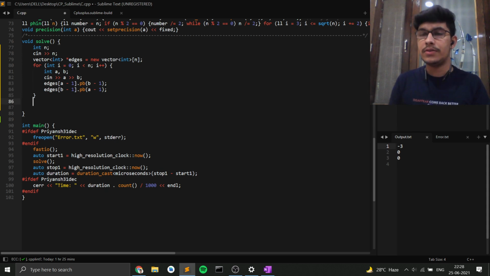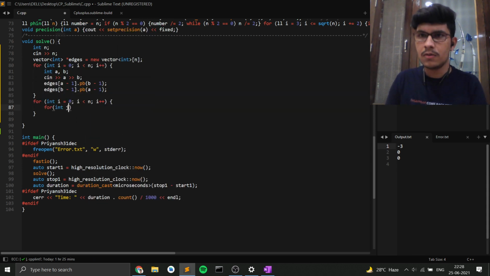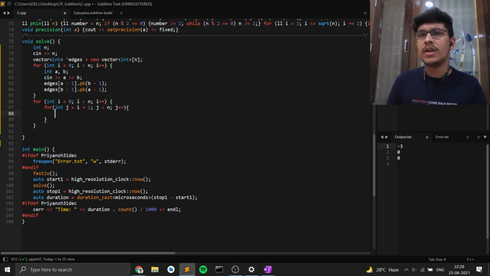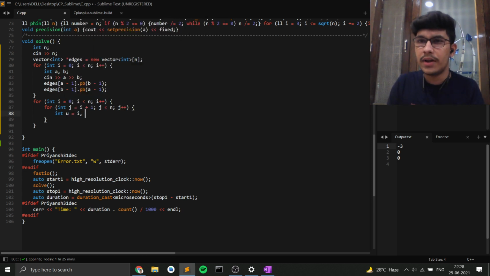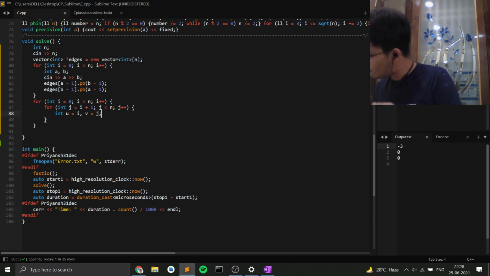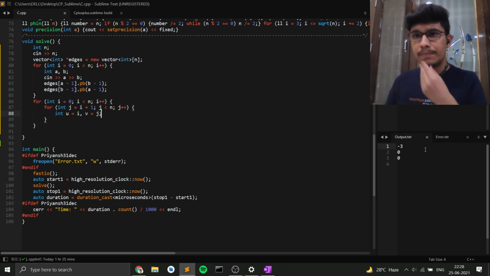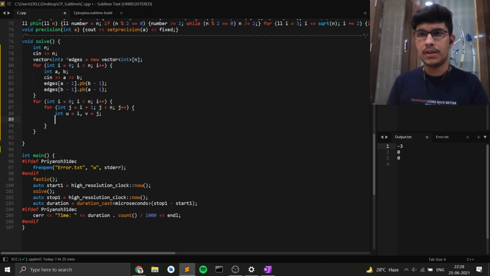Right. So what do I need to do now? So here my v is simply j, int u equals i, v equals j here, and then I need to find the path, right?